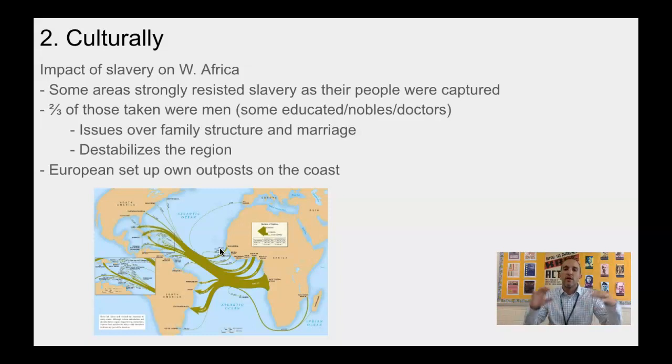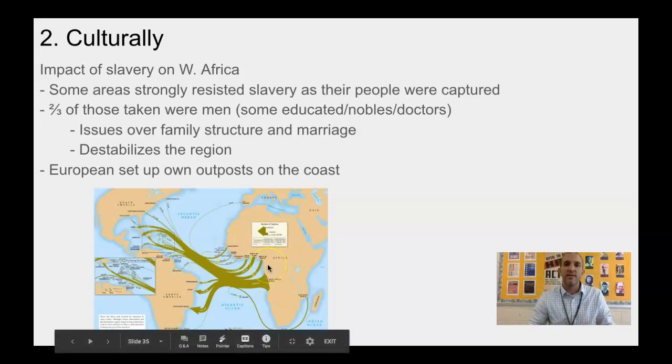Also, we just have fewer men overall. Two-thirds of all people who were sold into slavery were men. So you have this difference now of gender ratio. If you have two females for every male adult, how do you repopulate? And we're going to see the beginning of some polygamy in West Africa where one man can marry two wives because that woman otherwise wouldn't have a spouse. And if you don't have a spouse, it's problematic in West Africa, like a lot of civilizations at this time where you were expected to be married to someone of the other gender. So this really is going to destabilize this region.